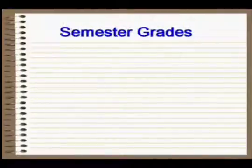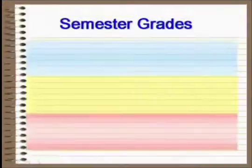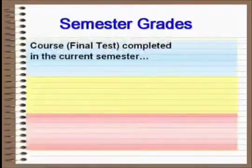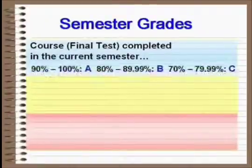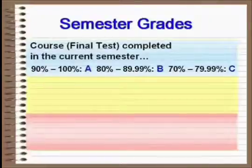Now, while this is a 2-semester class, the college requires semester grades, as you're used to. The grade that you will get for each single semester that you take this course will be basically from one of 3 categories. The first category is if you actually complete the full course, which you can do regardless of where you started. And if you finish the final test and pass it with the minimum score, we'll calculate your overall grade. If it's between a 90 and 100, you get an A. If it's between 80 and an 89.99, you get a B. And anything in the 70s, you get a C.